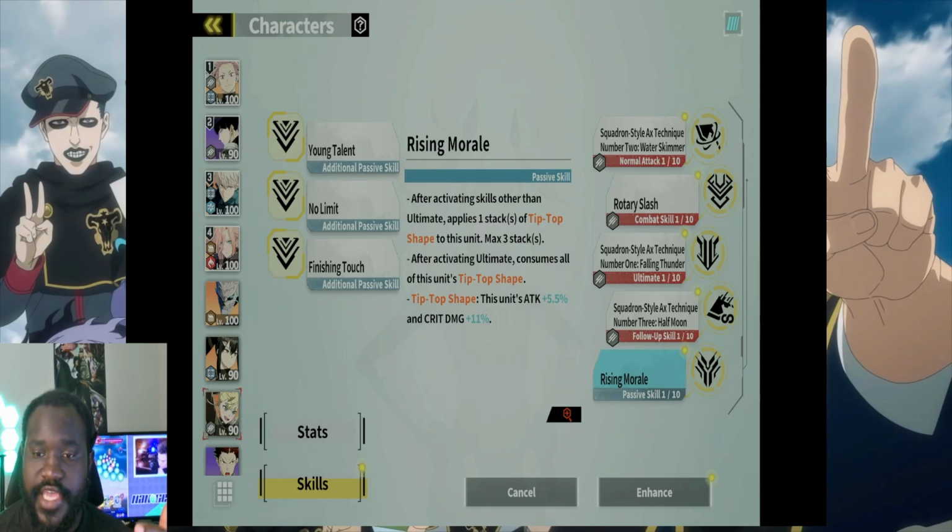But when the unit does have a tip-top shape stack, for each stack, she is going to be getting 5.5 attack and then 11% crit damage. You can see a lot of the buffs like this. Typically, one of the values that is getting buffed is getting buffed at half the rate of the other value, because if attack had a higher buff than the crit damage, then she should be doing more damage outright. So they kind of got to mix it up in a way where there's a chance of it being more damage, right? If the crit doesn't proc, then the extra damage isn't there, but at least she's still getting the attack damage in there in the mix.